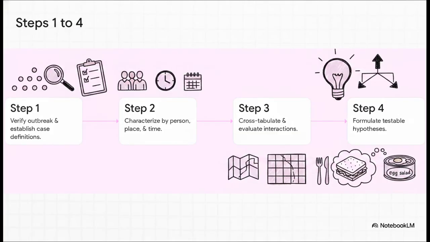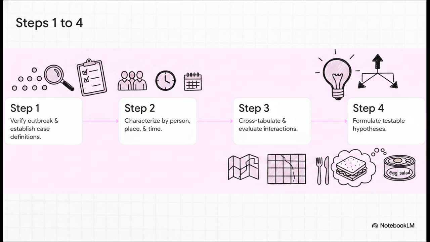Armed with an understanding of how diseases work and transmit, it is time to deploy into the field. We use a rigorous 8-step investigation protocol based on Leon Gordis's foundational epidemiological framework. The first half of our investigation is all about descriptive epidemiology, verifying the threat and gathering the raw clues. Step 1 is crucial. We must verify that observed cases actually exceed the expected baseline numbers and establish a strict case definition so we know exactly who to count.